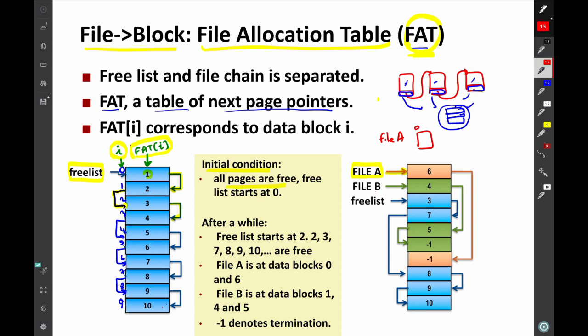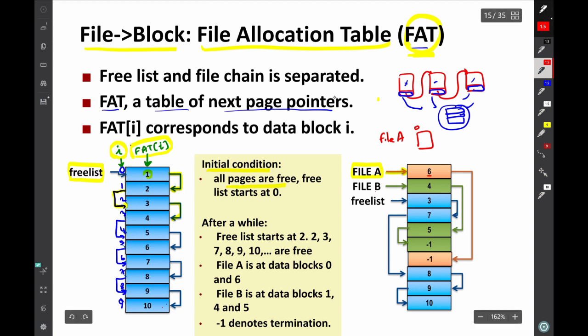Then, if you remember in the previous case, at the end of the data block we had a pointer saying where the next block was. In this case, this information is stored in the FAT table, so it's saying that the next block for file A is stored at 6.